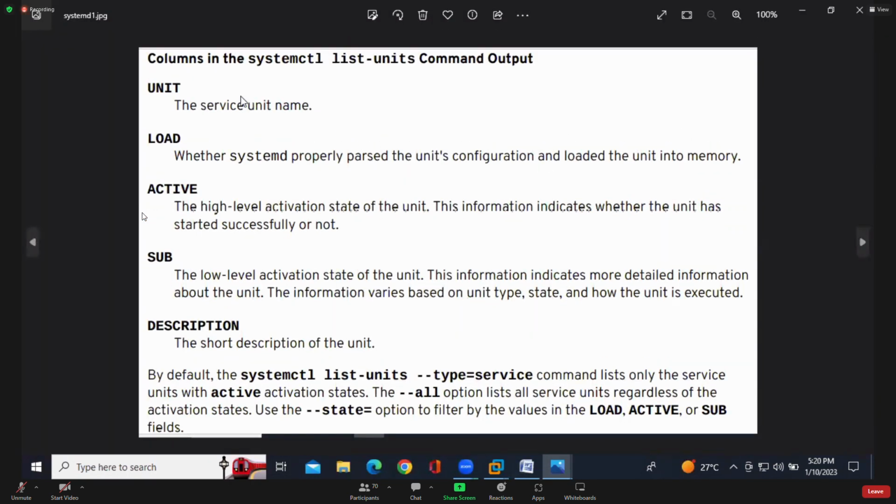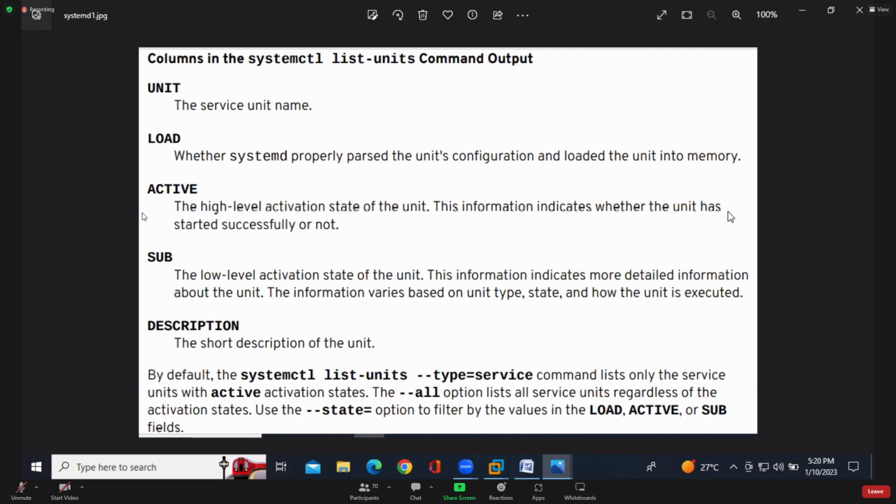See, guys, unit means service name. Loaded means whether systemd has properly parsed the unit configuration file and loaded it into memory. Usually all those configuration files will be on the hard disk until you switch on the machine. Now everything it is going to recover from the hard disk and then load into memory, right?